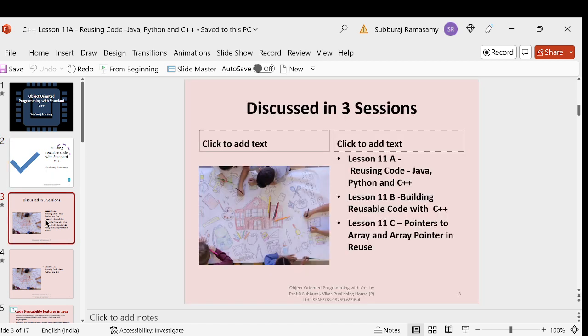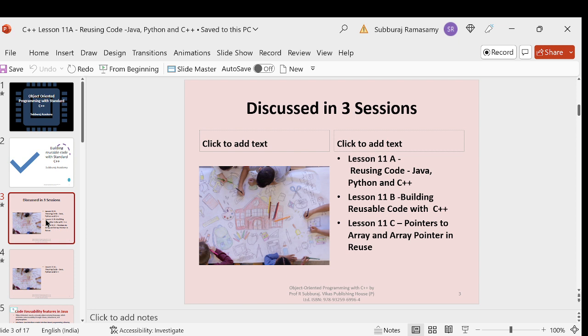I have divided this talk into three parts. In the first part, I will give an introduction to the reusability concept and features of three popular languages: Java, Python, and C++. In the next lesson, I'll talk about building reusable code with C++.